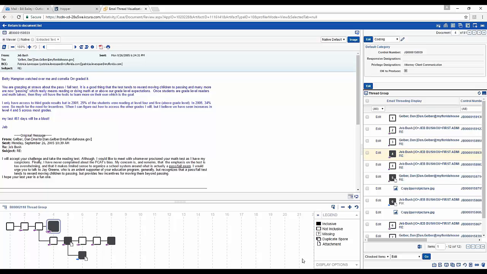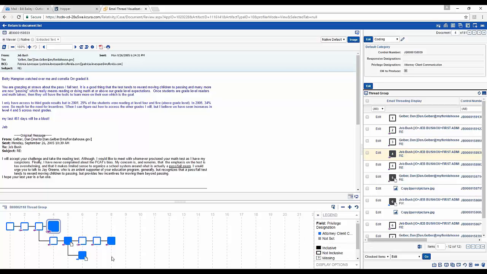Let's look at display options here. You have the ability to set your highlight field. So I can turn this on, and then I have access to any of my single select or yes/no fields. So for instance, I can choose privilege designation, bring back my legend here, and then we see how the system has applied this highlighting overlay to indicate the coding on this particular field. So I can see here the blue items have all been coded as attorney-client communication, privileged for that reason.